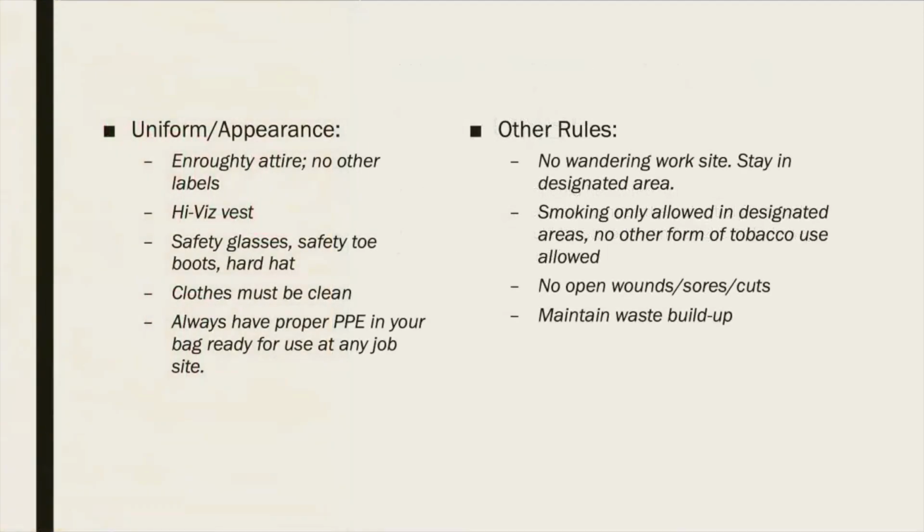Here are some WWE requirements. Uniform and appearance: company attire, no other labels. High-vis vest, safety glasses, safety toe boots, and hard hat. Clothes must be clean. Always have proper PPE in your bag ready for use at any job site.